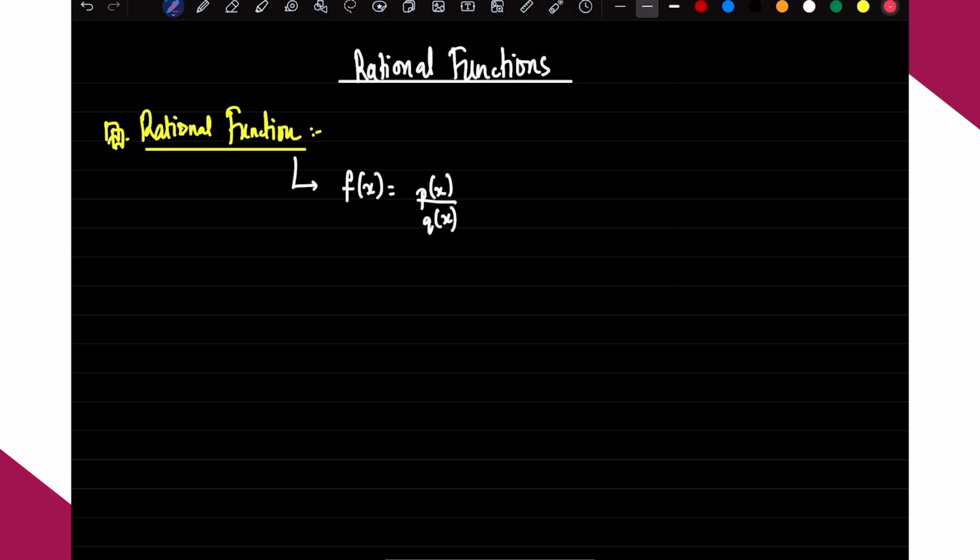So for example, let's take an example. Example: f of x is equal to 1 over x. That's the simplest explanation, and I think it's probably the one that's also given in the Cambridge book. So yeah, that's pretty much the thing about rational functions. We want to go ahead and talk about what they are and how they function and what to do with these. Okay, so you want to go ahead and understand what's happening with these sort of functions.